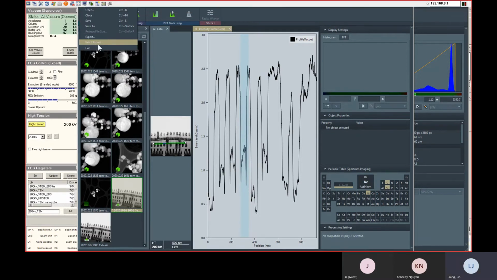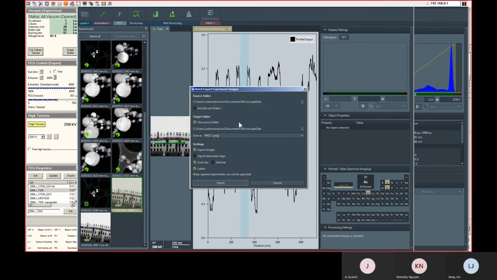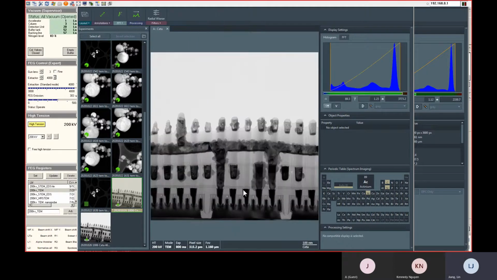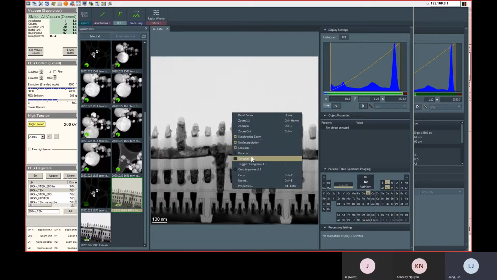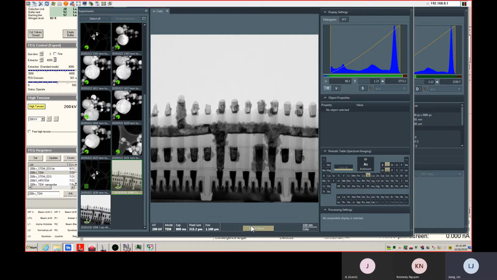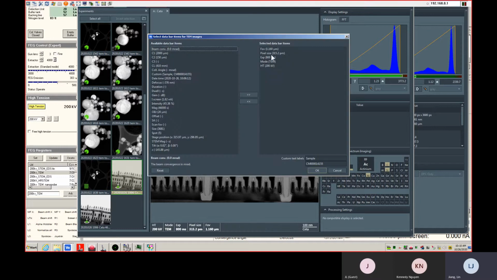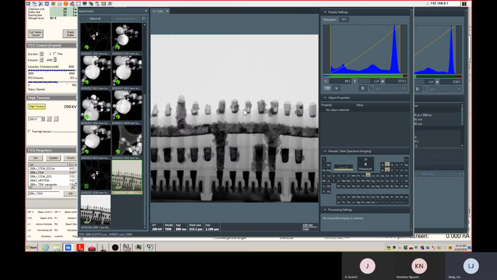Also, you can do batch exportation of your file. You want to define the name. You want to do data bar, scale bar, and also you can select different types of file here. You just export. The data bar is you get a choice, choose scale bar or data bar, and you can right click and select items. You can select different items you want to include in your data bar. This is a very useful function, I think.